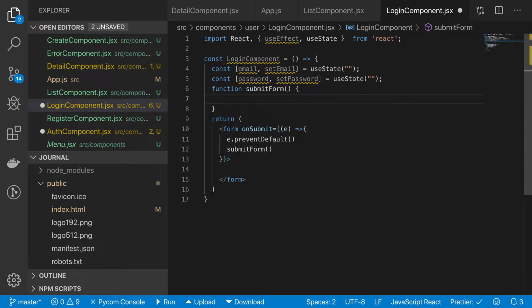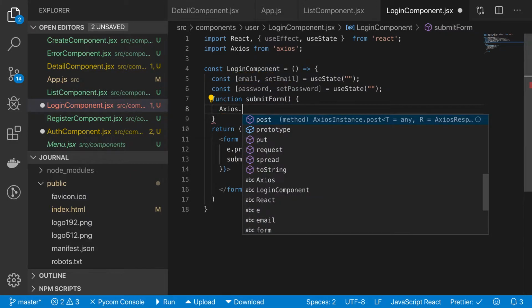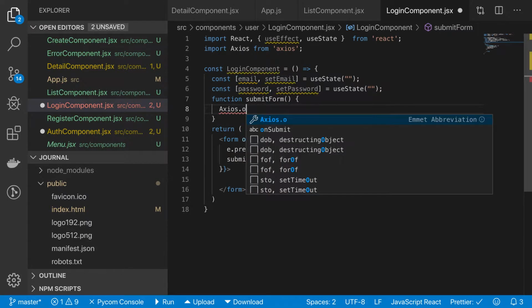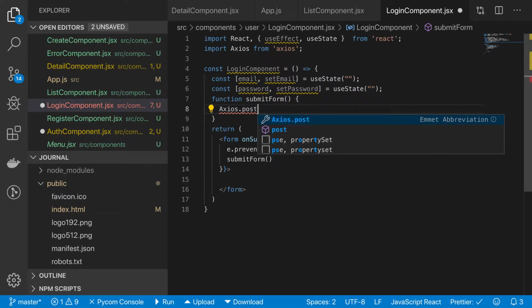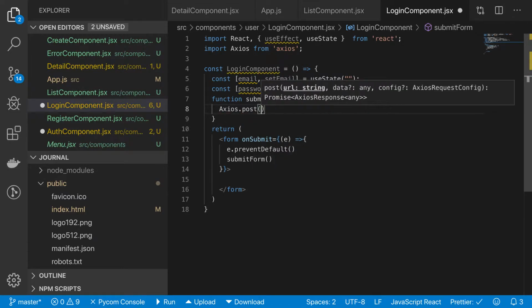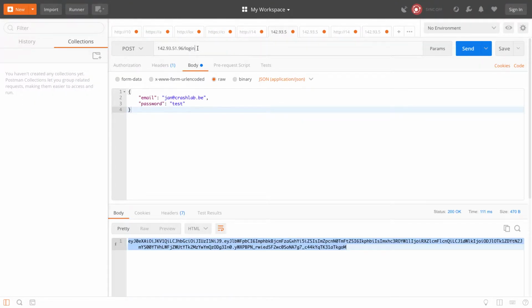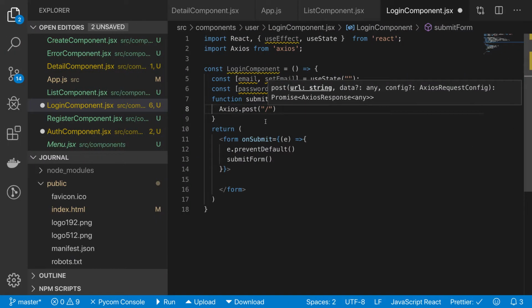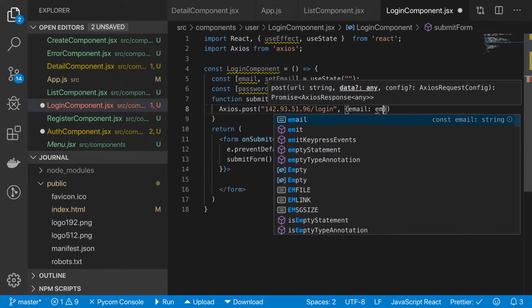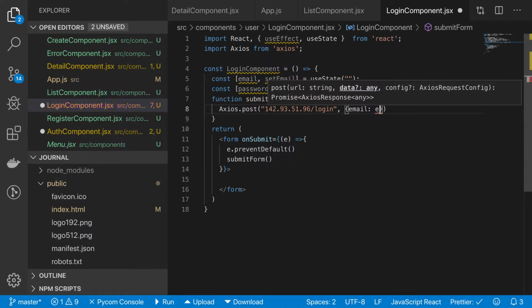Over here we're gonna say Axios, I think, dot post to this one. We're gonna add email, basically email and password.